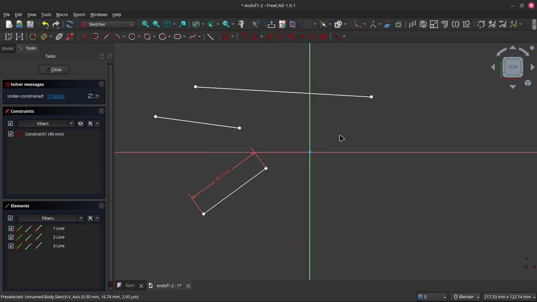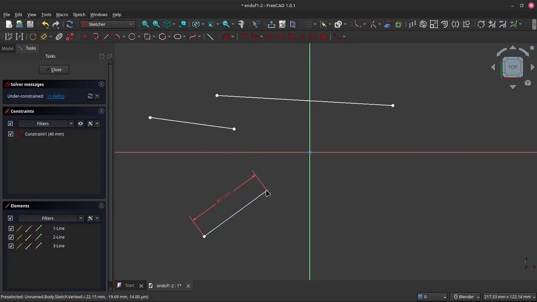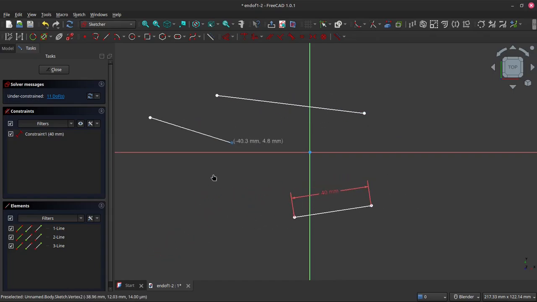After adding geometry to the sketch, we can move it around by clicking and dragging. I can click and drag on a line to move the whole line around. I can also click and drag on the endpoint of a line. Notice that when I clicked and dragged on the endpoint of the line with the set length, the other endpoint followed along behind it.